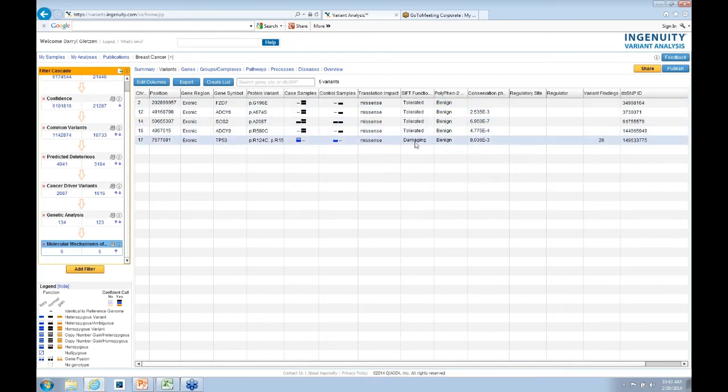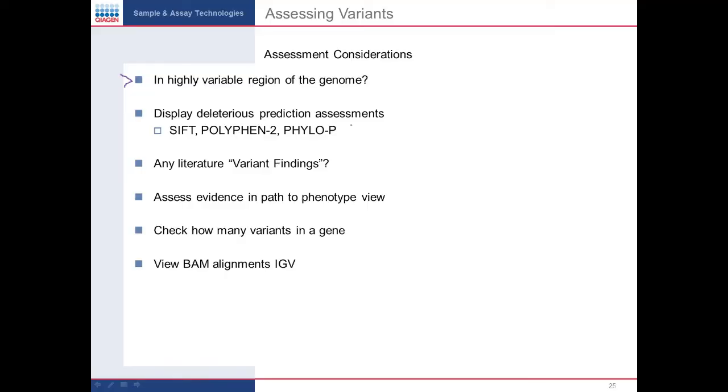So I can look at this P53 now and say, oh, is this damaging? It's damaging by SIFT, benign by PolyPhen 2. It has a so-so conservation score. But in some ways, it has a little bit more information than these other ones that are both predicted to be tolerated and benign. Be aware, both SIFT and PolyPhen are good, but they're not perfect, right? So having those in my analysis, I typically don't filter for those. I just display those columns in my analysis.